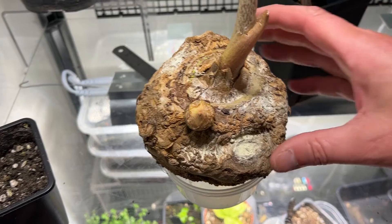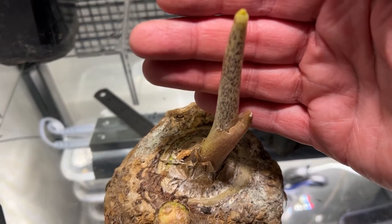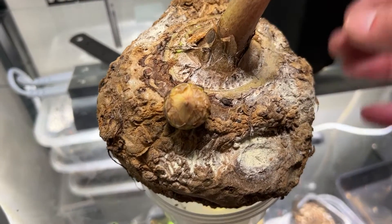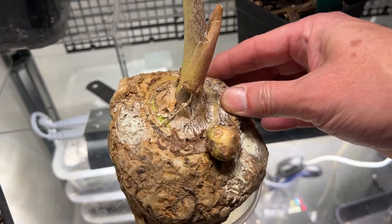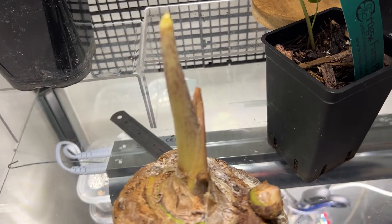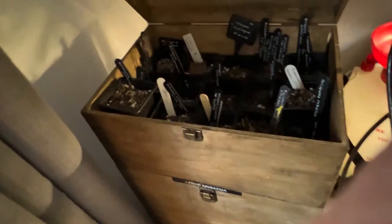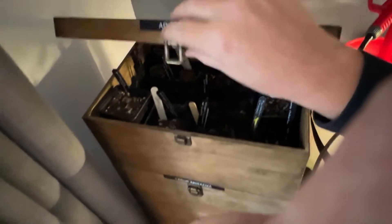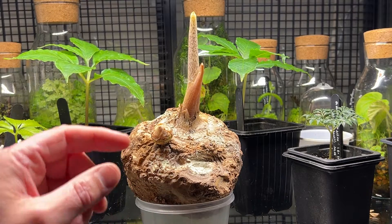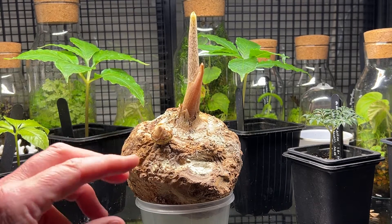The Saurimatum venosum is probably one of the hardiest. I have these in my garden all the time, all winter. I normally split them 50-50 - I leave half out and then bring some of the bigger ones that I'm a bit more precious about, like Rupert here, in for the winter. I just dry store them, mostly in wooden storage boxes, and occasionally I bring some of this size out so I can see them growing.